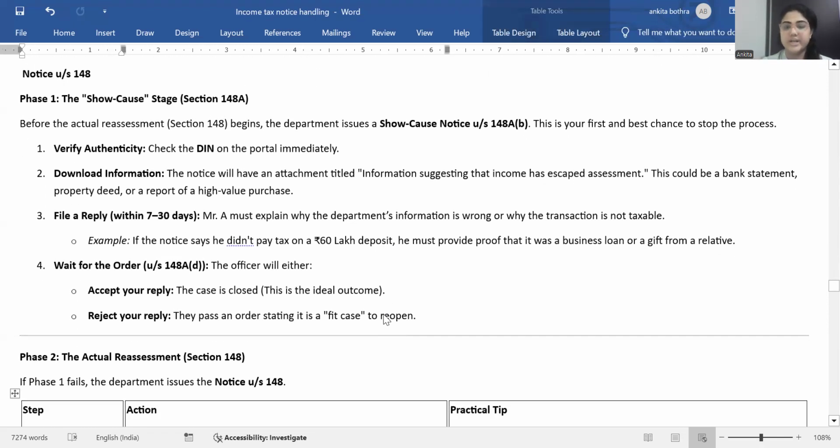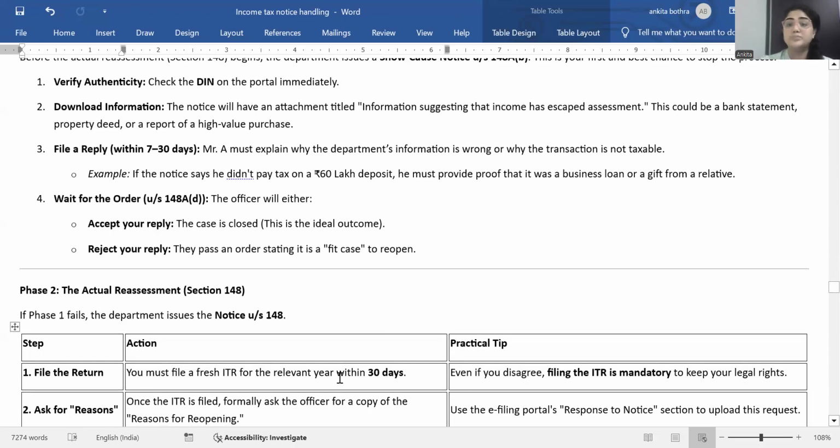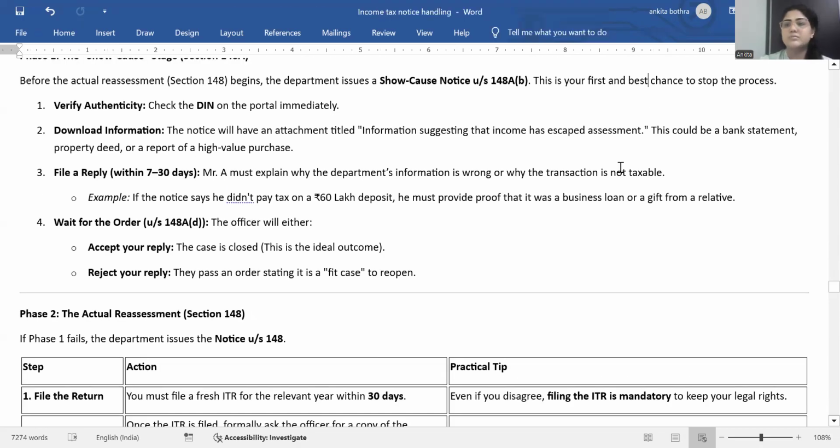The notice will have attached information suggesting that income has escaped assessment, and you must file a reply. So here, if the notice says he did not pay tax on a 60 lakh deposit, he must provide proof.